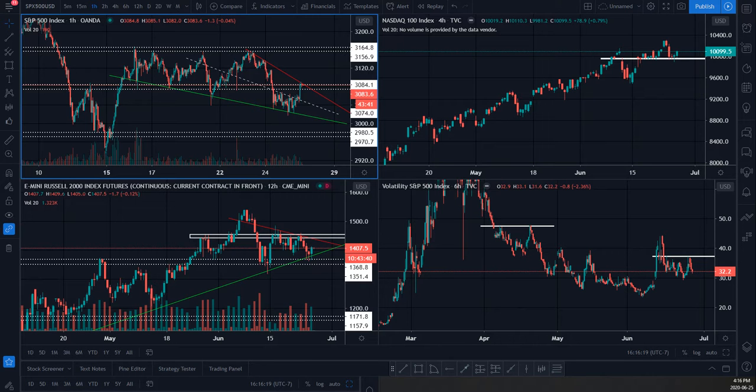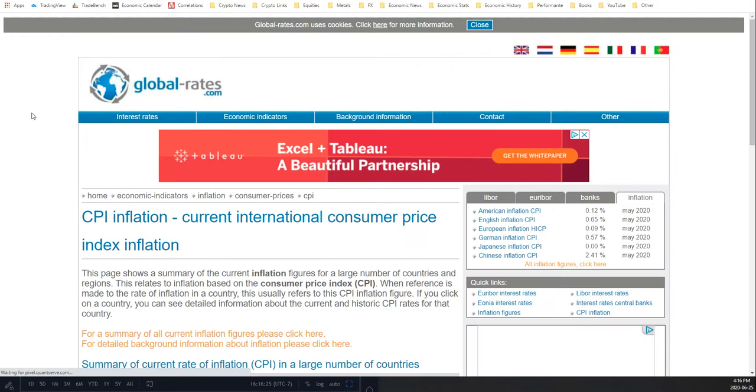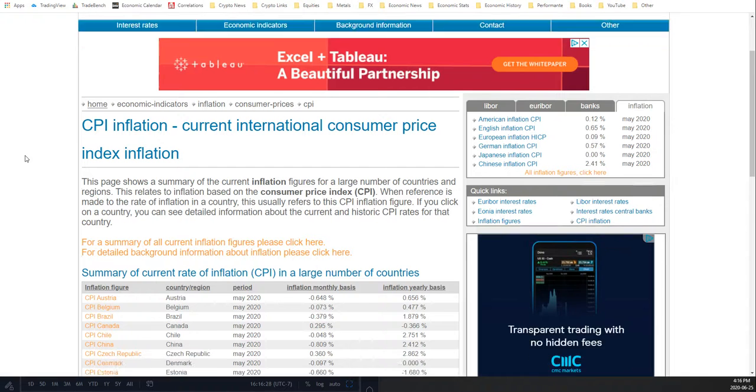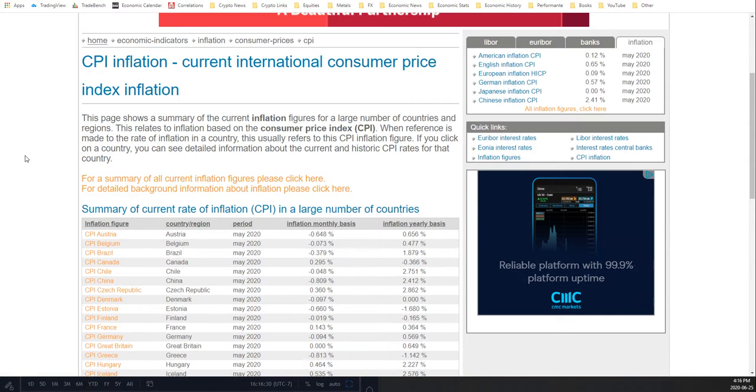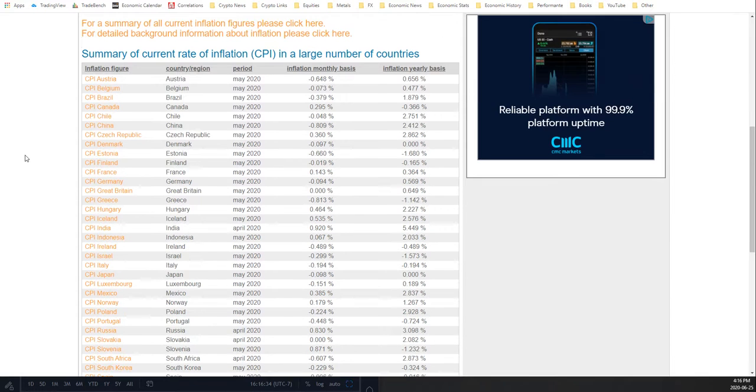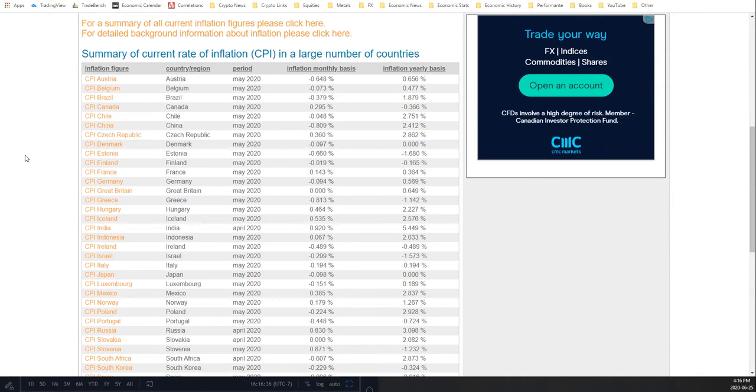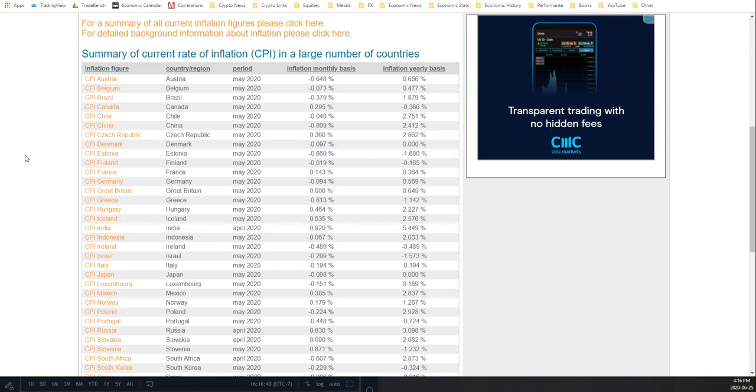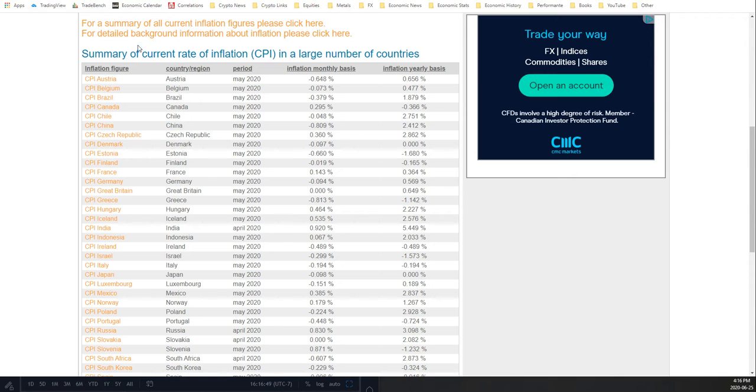And then I'm just finding the CPI globally. There it is right here. All right, so CPI, what is it? For people who don't know, CPI is Consumer Price Index. And what does this mean? CPI is the average cost for a basket of goods and services. And you can get different CPI numbers, manufacturing CPI numbers, non-manufacturing, all that stuff. But basically, this is inflation.